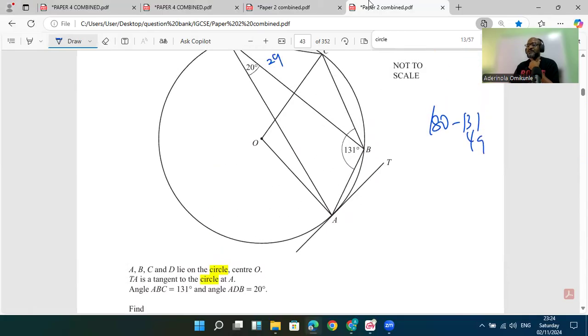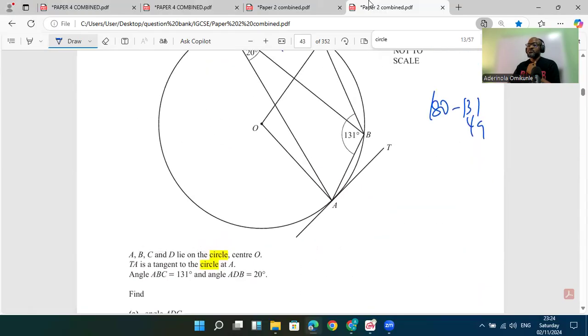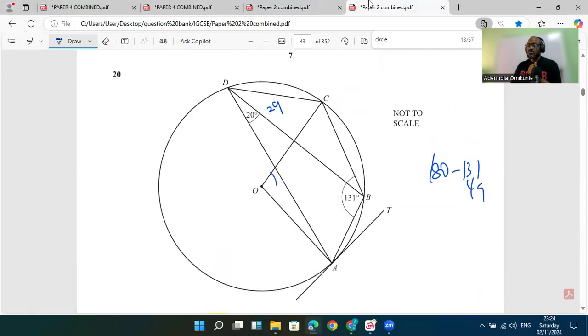Okay. And then the next one says find AOC. That's this guy here. So how do we find this guy? Remember, I told us that we can apply the second law and the third law together. And this is the case like that. So I know for a fact that 131 times 2 will give us this angle here. That's 262. But angles around a point is 360. So this AOC we are looking for is 360 minus 262, which is 98. So this place is 98.